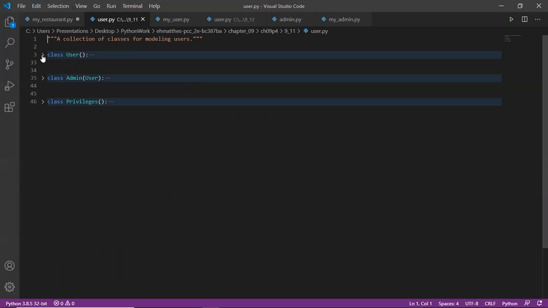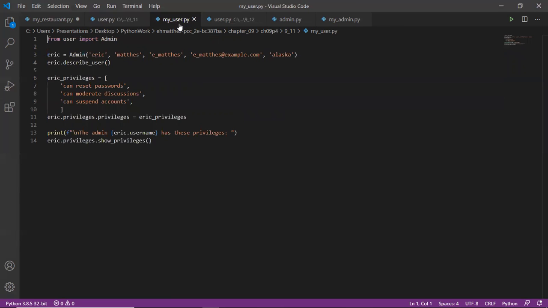It's separated. So how do we use the classes? In a file called my_user, I put an import statement: from user import admin. What that allows me to do is, on line 3, create an object called Eric, or as he calls it, an instance. There's a lot of vocabulary, I know. So when the author says, make an admin instance, you're creating an object. Some people call it a variable. It's an object, right? After we create the object, we use dot notation to access the members in that class, for the instance of that class.